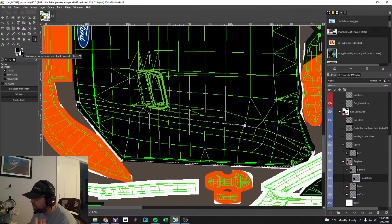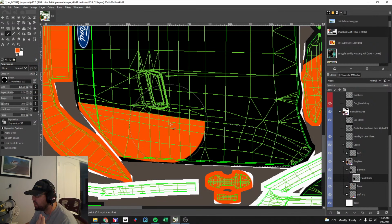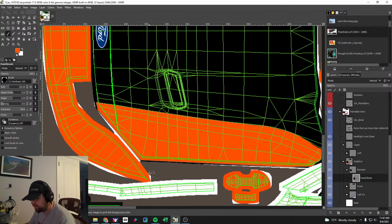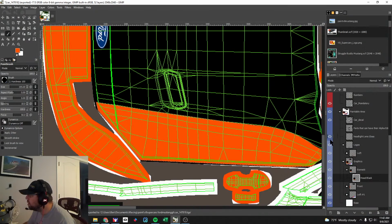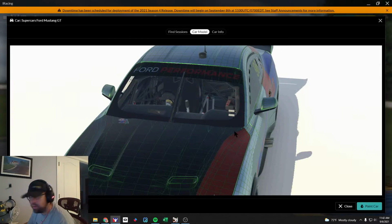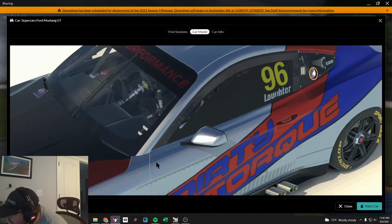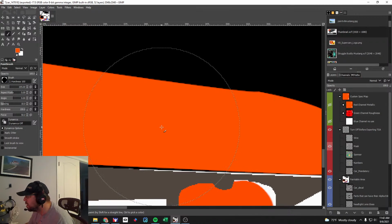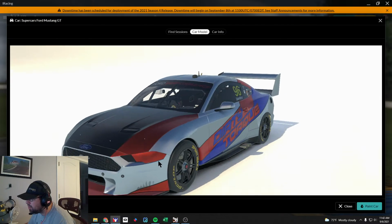Alright, so I want to do orange first, right? Might have nailed it. Might have nailed it. Yeah. It's not even jagged there at all. Let's get that tiny, tiny bit there. Tiny, tiny bit could be better, but overall I'm pretty happy with that.